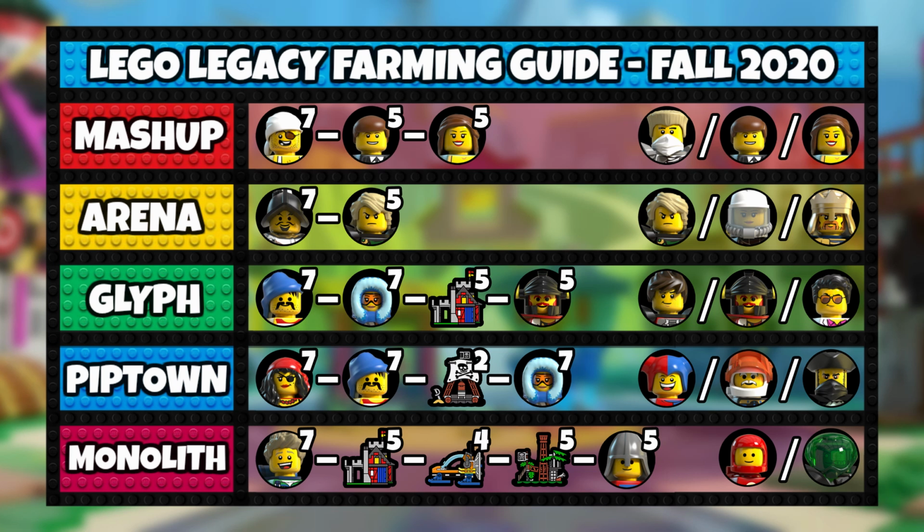And if you do refresh 1 node each day, you're going to get through these characters and sets twice as fast than if you weren't. So definitely spend 50 gems a day on Monolith Waste to refresh the node of whatever character or set you're farming, and that will help you out quite a bit.